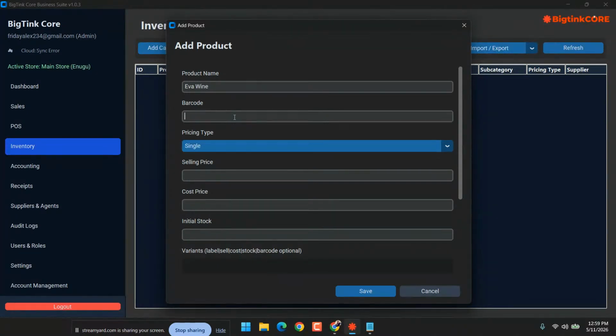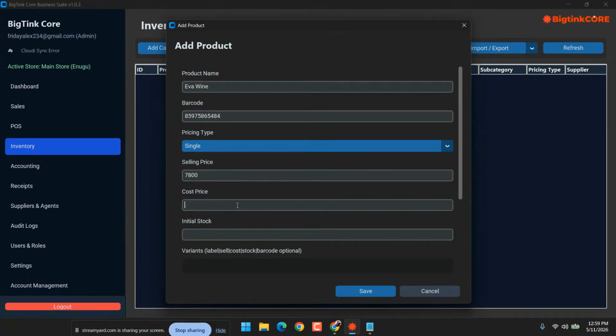So now we are going to do something very quickly. Just add a barcode number. Let's just say a random barcode number on the product, so I can easily scan it. I just say 85 and some number. This is the generated barcode for this product. Then the price of the product: is it a wholesale price you are selling at, or a single price? If it's wholesale, you select wholesale price. If it's a single product, you select that. Then the selling price of that product is about 7,800. But the cost price is what you bought the wine for.